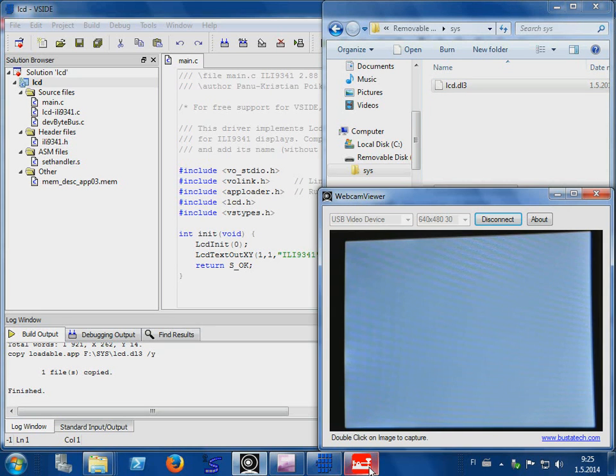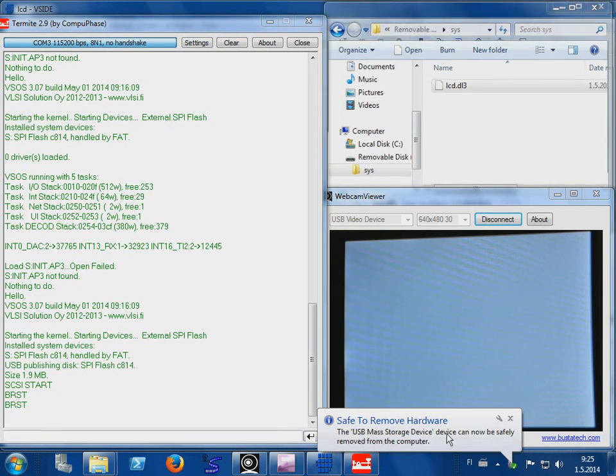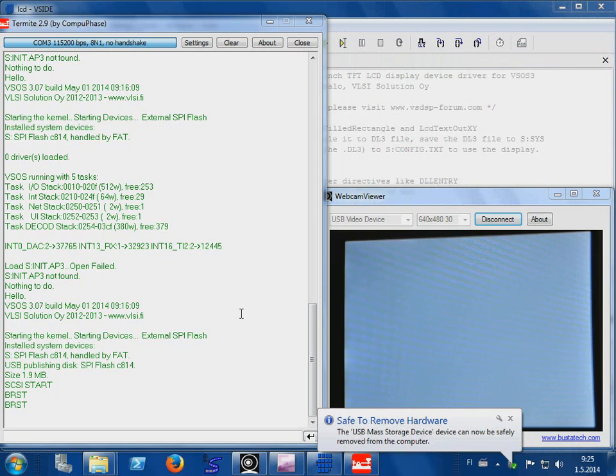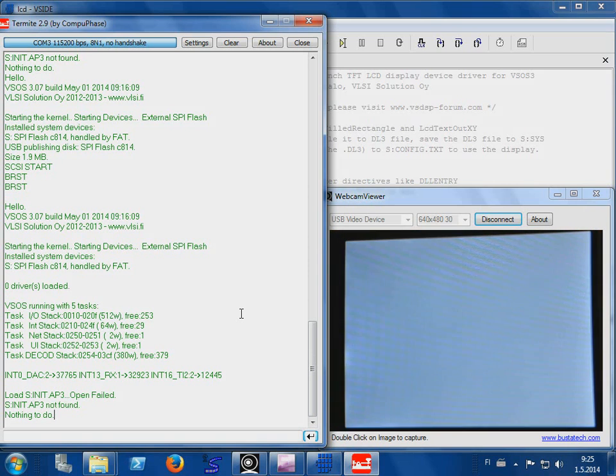Let's see the board once again, safely remove, and reset. I forgot to make the control file.